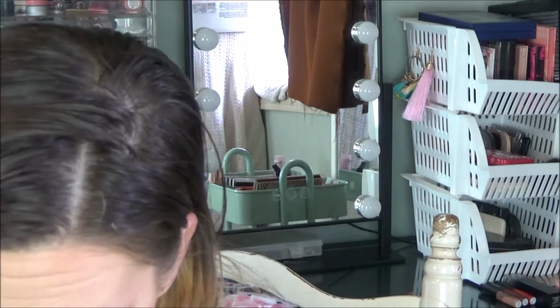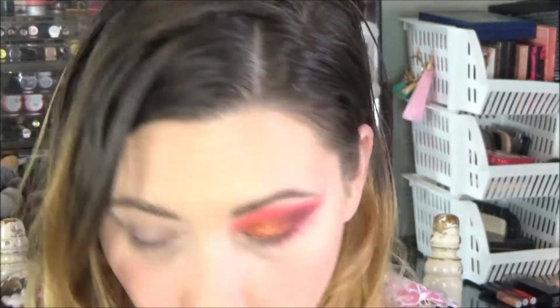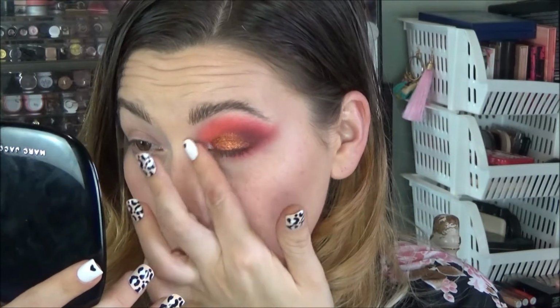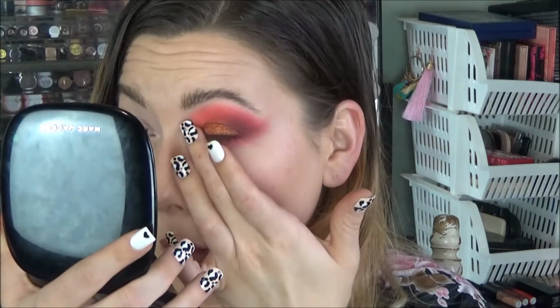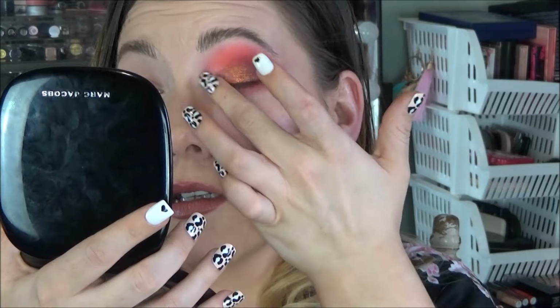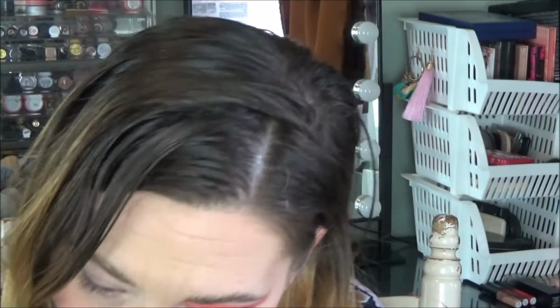And then what I'm gonna do, just wipe that off my finger, is I'm gonna take vanilla. Oh, it's really green though. No, I can't take vanilla. It's just too green. So I'm actually going to go into that pearl shade just because I need an inner corner. Oh, see, this one's kind of on the weird cool tone side too. Ah, well, it looks like that's what we're getting. That looks pretty though, honestly. These shimmers are actually quite pretty. They're pretty impactful. Wow, that blend on there is really nice too. I like that. That worked out really well.